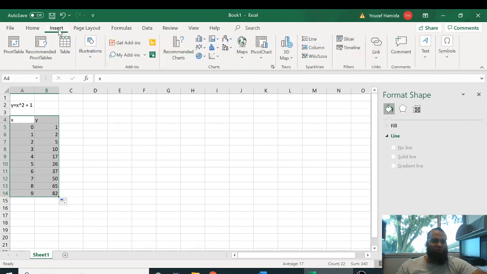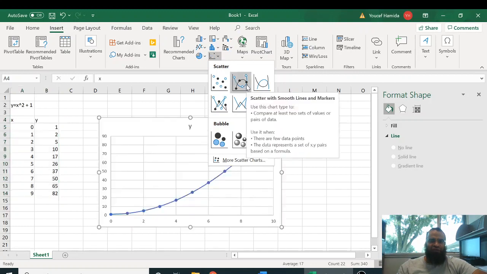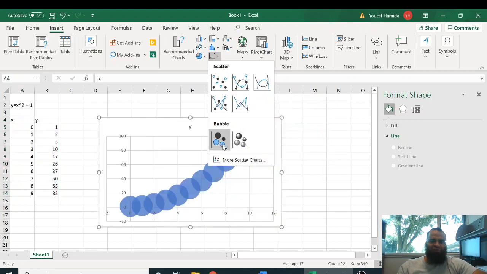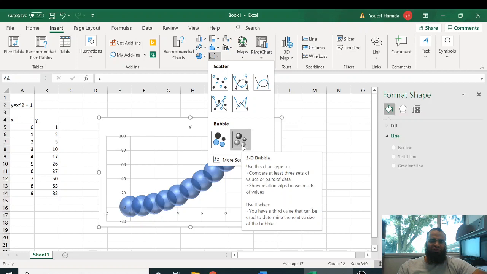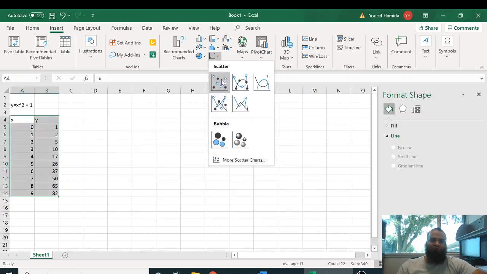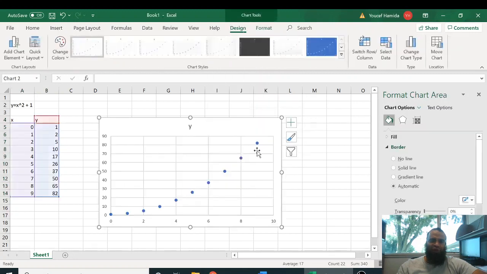And then I go to Insert, and it gives me options here. What kinds of charts? I want this one. So I put it here, and I get connected with just bars, or this, or this, all kinds of options, and you can put more. But I want this. Always use this one, okay? So I'll click on it. I just want the dots, just the data points.